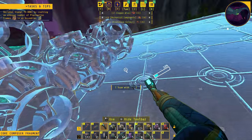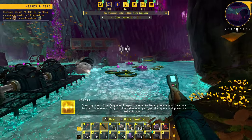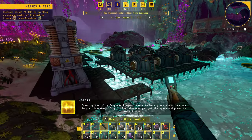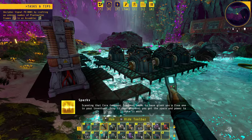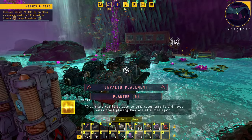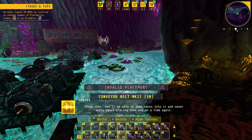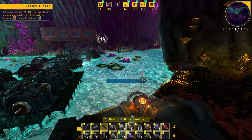Oh boy. What is this? Scanning that core composer fragment seems to have given you a free one in your inventory. Drop it down whenever you get the space and power to make it work. A core composer? After that, you'll be able to dump cores into it and never worry about placing them one at a time again.